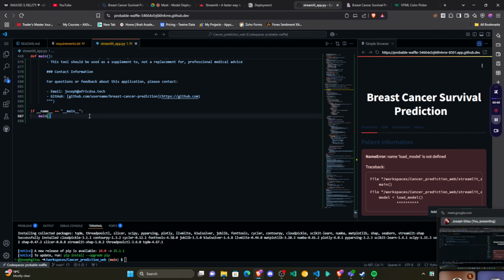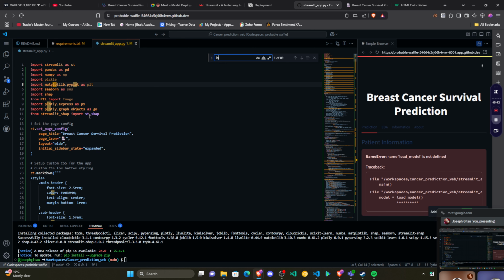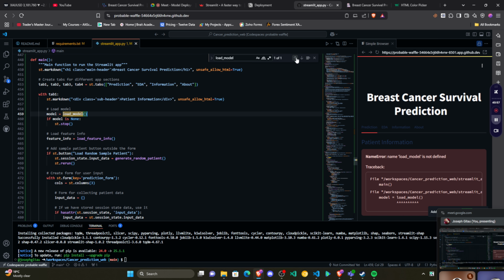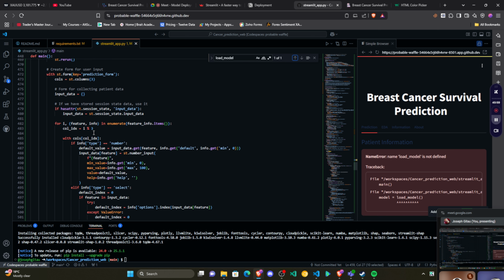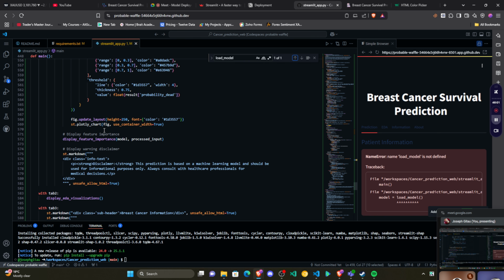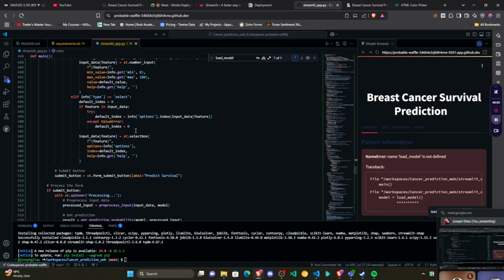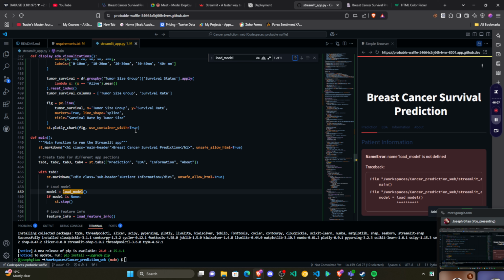So we've got the load model not working. Let me change that in here. There should be a part where I'm supposed to specify the path of the model. Just a minute as I check which part it is, and then we can proceed.